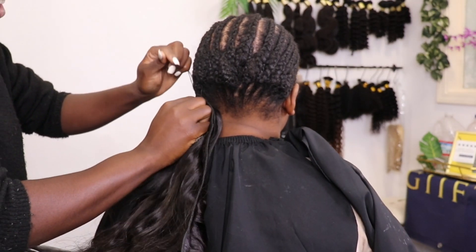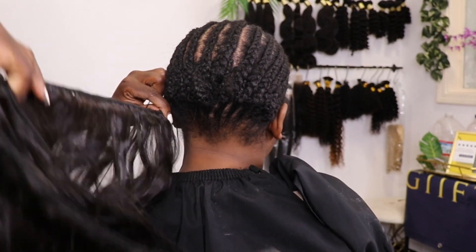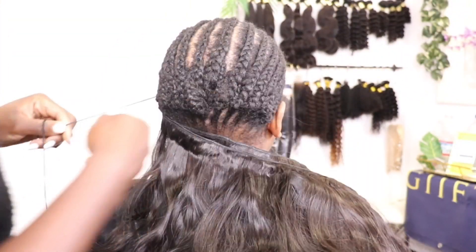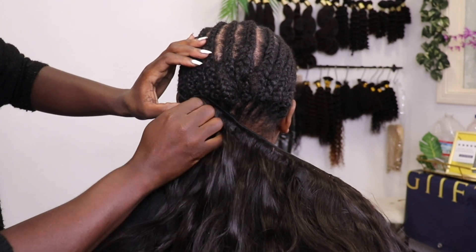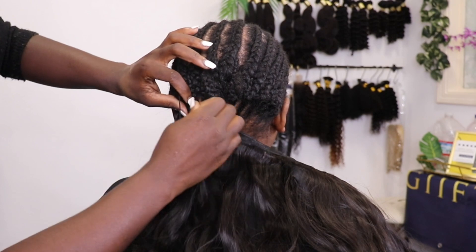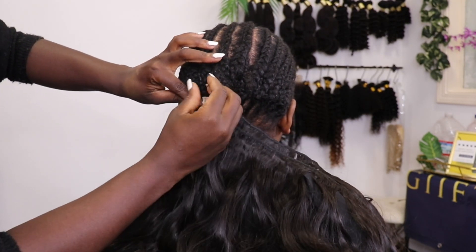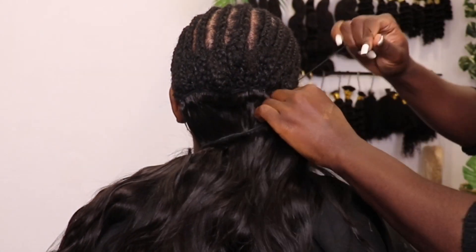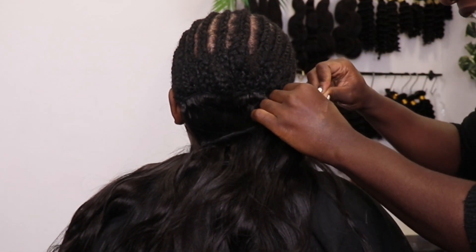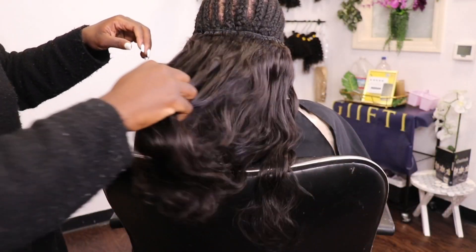We're doing a traditional sewing today using Gifty Raw Indian Body Wave Bundles with a lace piece. Originally Kaylee purchased a lace frontal, but y'all want to see what happened as we go through this video. To begin, I am starting off by sewing the tracks onto my client's braid pattern. This is how a sewing is typically done — I start by creating the braid pattern. Since originally we're doing a frontal sewing, I did full straight back cornrows so that I could sew on the bundles.